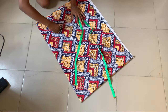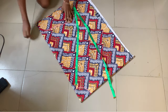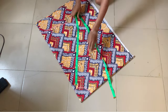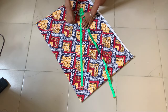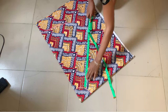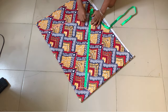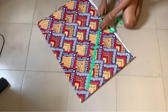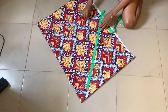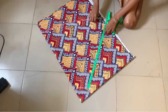The measurements I'm taking for the skirt part — I'm not taking them from the top of the fabric. I'm taking them from that first line we made when we divided our waist measurement by four. That's how you do it: whether it's for a sleeve or whatever you're doing, when taking the length you always start from the first line you made, which for this one is the waist point.